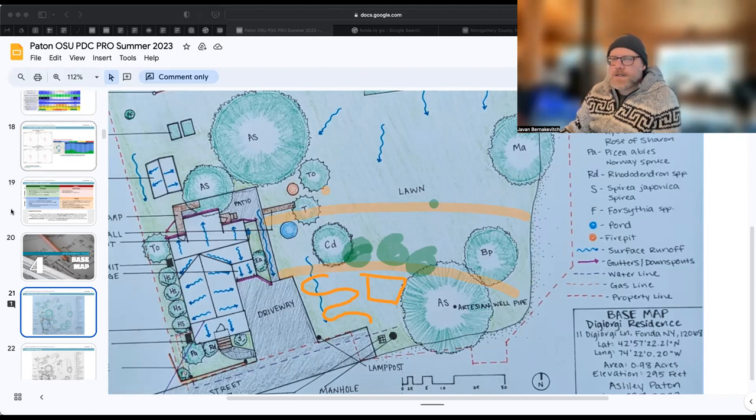I'm totally eschewing my color scheme. I probably do a pathway at the back here as well, so that if you were doing the shopping aisle shuffle, you could come up one way, down the other, and work the garden that way. People forget about accessibility, and it's just the worst once it's designed, because there's always going to be something you don't do because of lack of accessibility. If you can't get to a place, it won't be managed. You'll just be like, eh, I don't care about it, and it'll suffer.